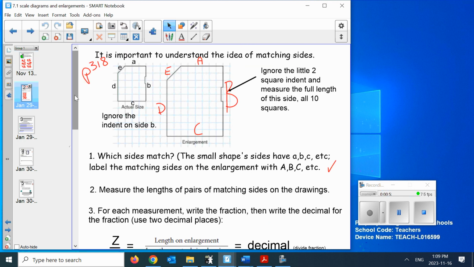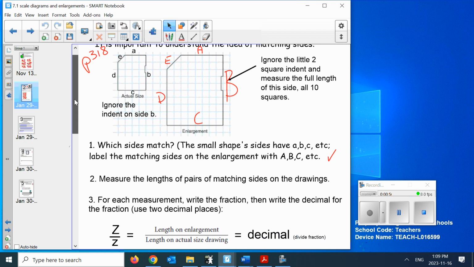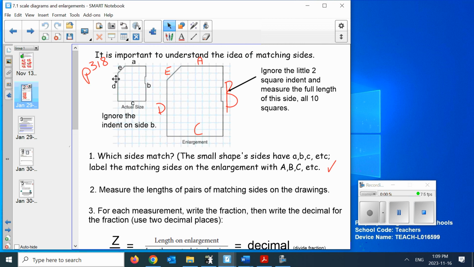When it comes to centimeters, we talked about matching sides, corresponding sides. I had to use your textbook because your photocopy didn't come out correctly. And then we took a ratio. This smaller figure is half the size of this, or the other way of saying it is this is twice as big as the other one.